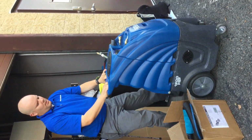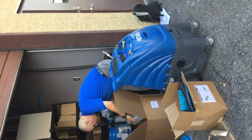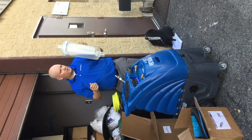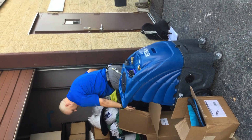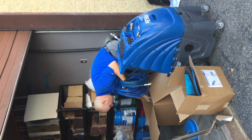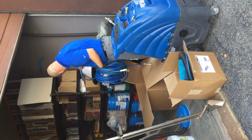You don't have a truck mount, so you don't really worry about this. It's an inline filter for a truck mount. This is for the bottom of the spinner there, the brushes on it.